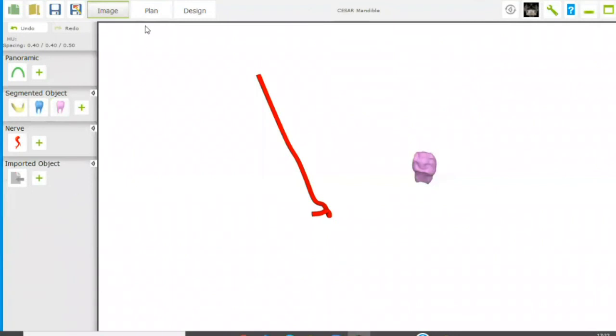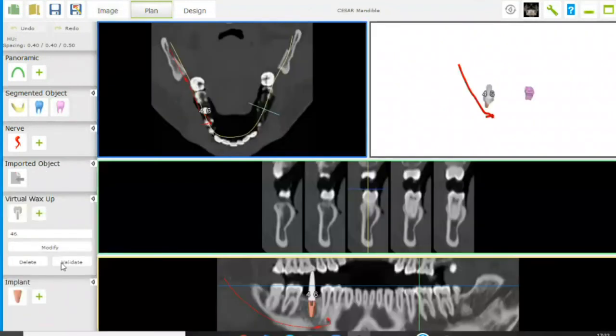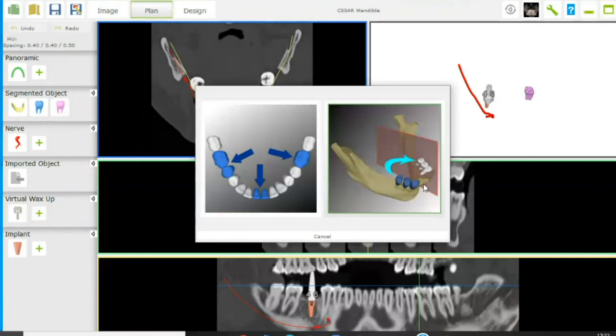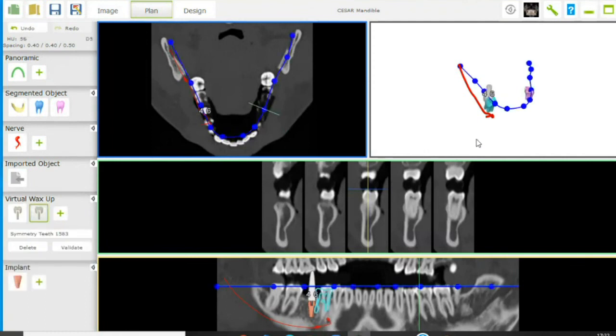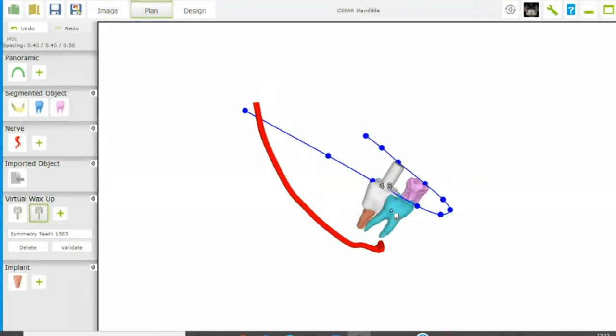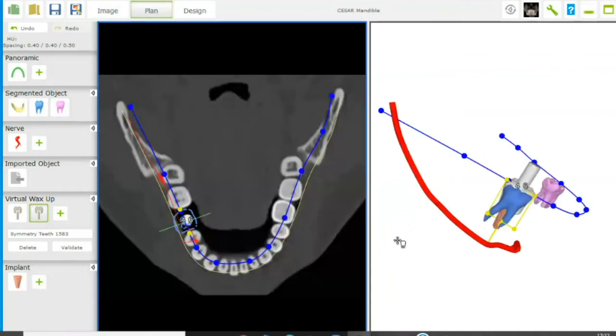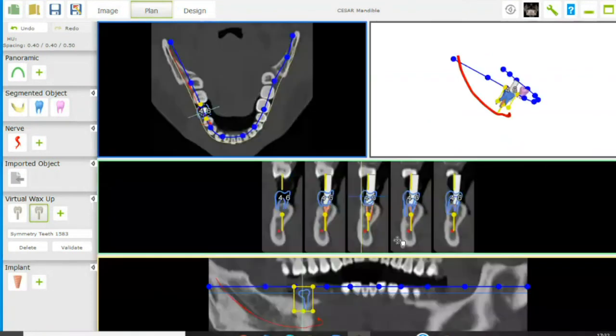So validate, let's go to virtual waxer here. Okay, validate, click on plus and select this, and then it is asking which one you want to select. So I'm selecting this one and I click on validate. So now I have this one as a virtual waxer, so I can move around and I can place it over. Okay, so it is kind of copying the similar tooth and using it as a virtual waxer. Otherwise, we have some library where we can pull it out and we can use them as a virtual waxer.